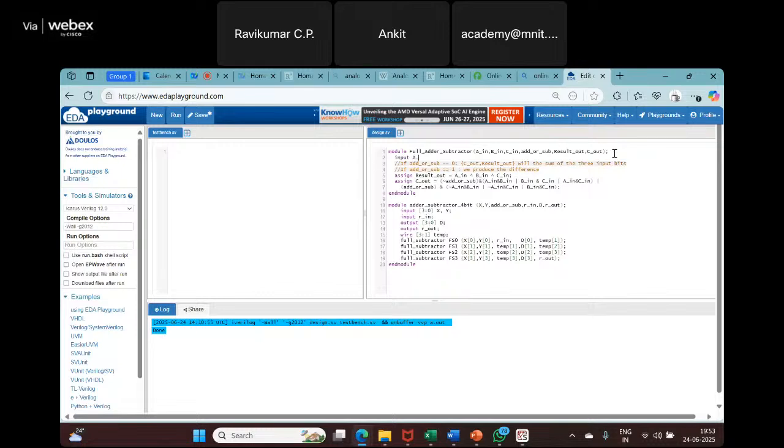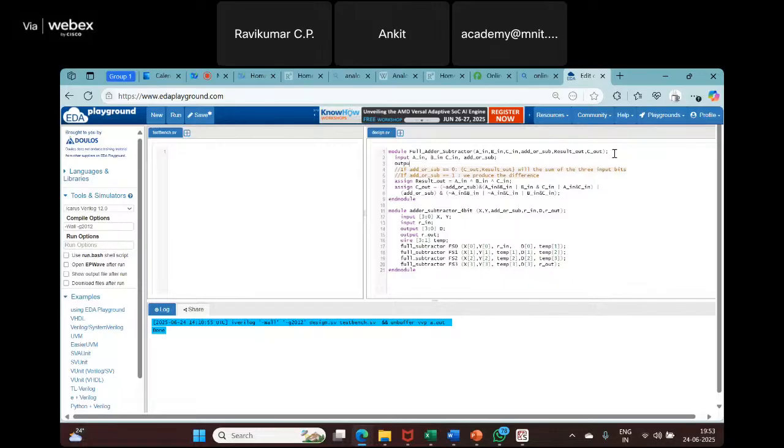So input A in, B in, C in, add or sub, and output result out, C out. Here also X and Y are inputs 4-bit, R in is input. Here we are calling it D, maybe we can call it result, and this is C out.